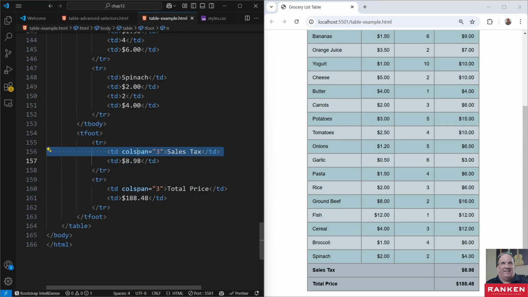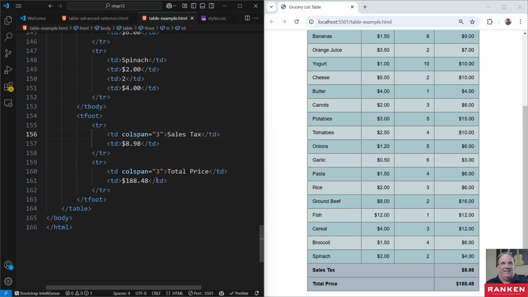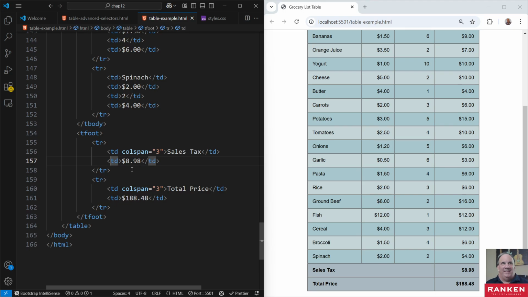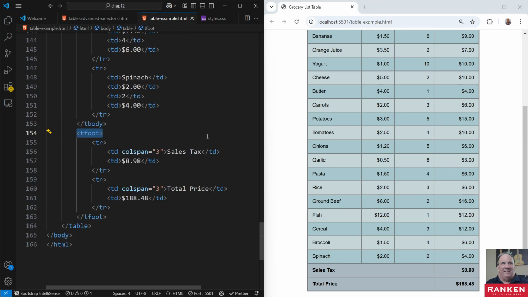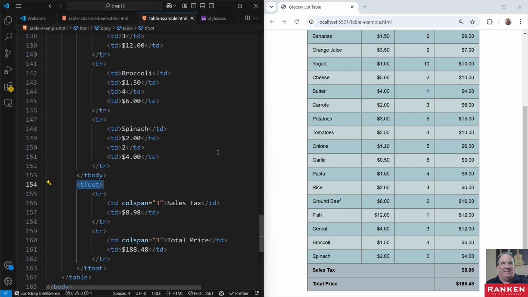So back to here, this is a column span of 3 for both sales tax and total price. As you can see, it extends 3 columns. And then the second one is just going to take up the remaining space, which is just 1, right? So that's how you can go ahead and do something like that, okay? And that's your T-foot tag, right? That's your footer, table foot tag, table footer tag.